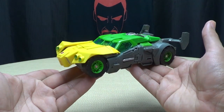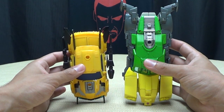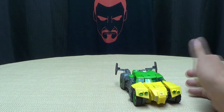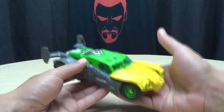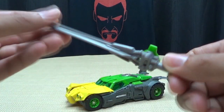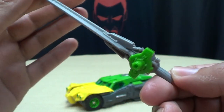And, yeah, very cool. For comparison, here he is with Beast Hunters Murder Bee. So you can see how he stacks up there with a recent mainline deluxe. I know there are better figures to compare this with, but unfortunately they're all still packed away, and I can't get to them right now. I'm working with what I got. Yeah, very cool. He does come with accessories. He does come with his sword, which again, very cool. Nicely done. Again, me likes.